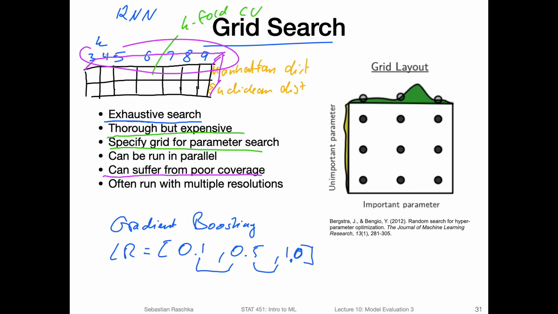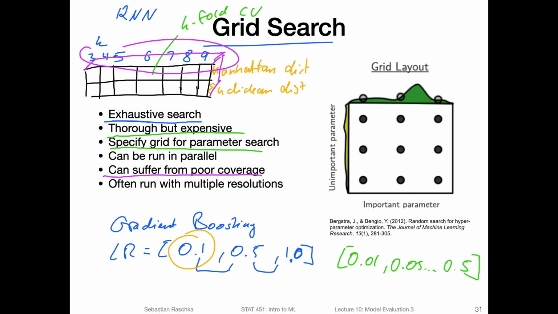In practice, sometimes people also run grid search multiple times. For example, let's say you run your grid search and you find that a learning rate of 0.1 performs best. But 0.1, given this list here, is quite a rough estimate, so maybe there's a better learning rate that we haven't considered in this list. So you could run grid search again, for example, with a new list, for example 0.01, 0.05 and so forth, up to 0.5.